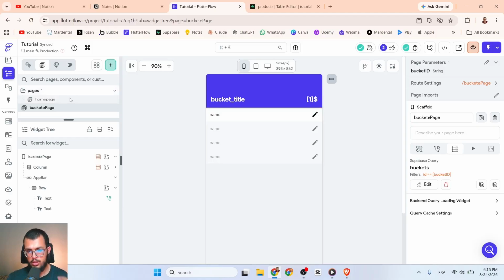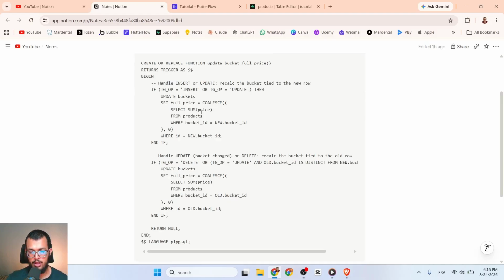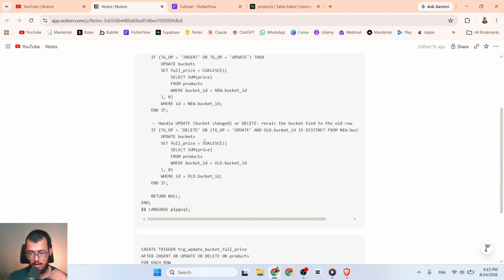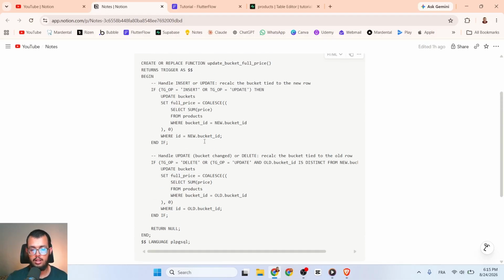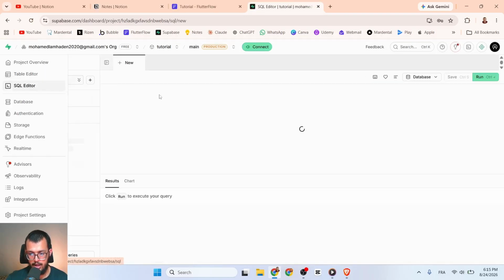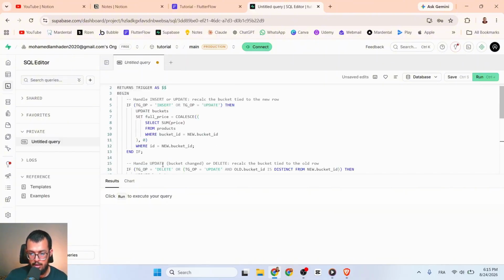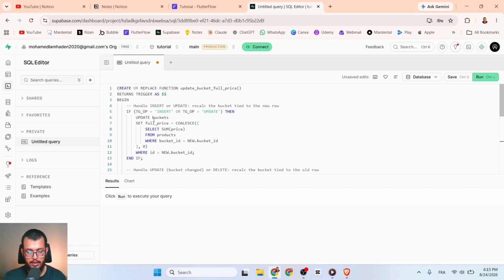When it comes to the function, you have to create it from the SQL editor. Here is the function, but don't worry, I have not written it. I just explained the function that I want to Claude, and it generated that for me. You can do it with Claude, Gemini, or ChatGPT. Let's copy it and go to SQL, and we will read it together so I can give you an idea of how this works. We will not go into details. I don't even know this in detail, but first of all, I have explained the tables I have.